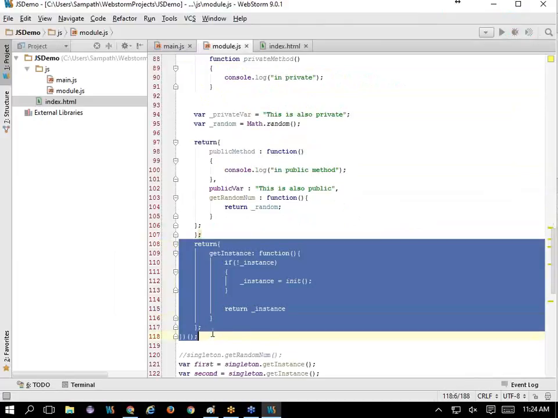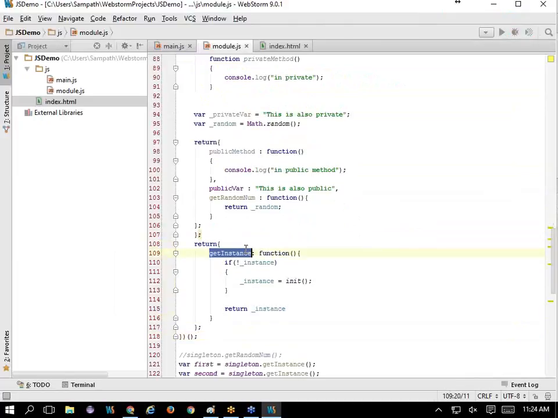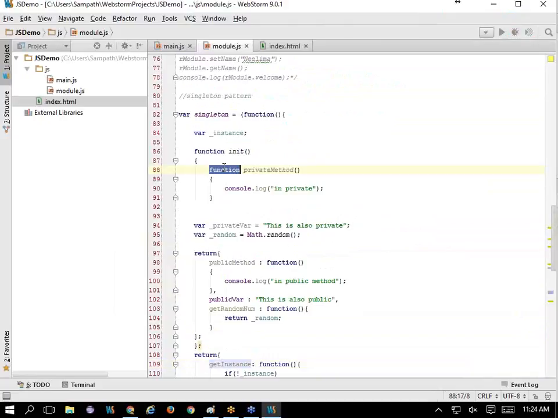It should return only one instance of the object, and that instance should contain all the methods, whether that's this private method, this random variable, or the public method which is being returned from here. So this is internally what we are doing. Everything has to come within this init function only, so that we can make sure that at any given point of time only one instance is being returned. That's the mistake that we made: I put a return statement outside, and that's why it was not able to read the return statement which I put the second time.